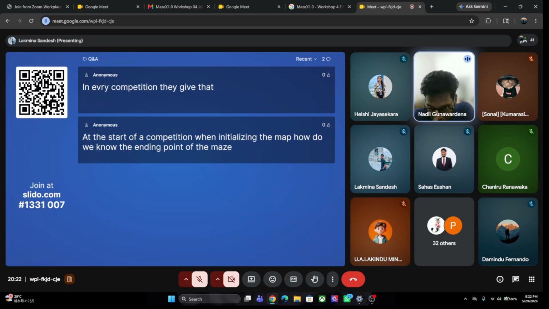In every competition, they give that. Definitely they give that. Otherwise, you cannot apply the flood fill algorithm. You need to know where you need to go, right? So yeah, they give that.